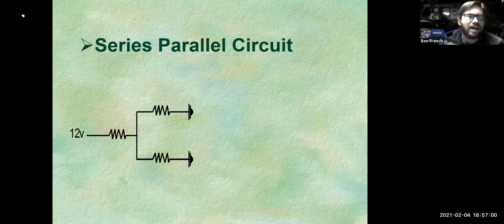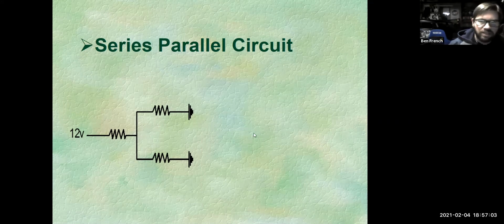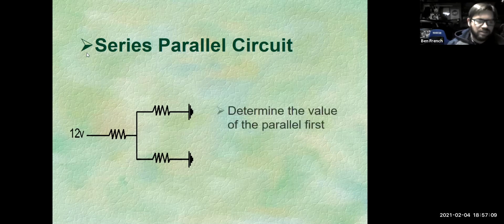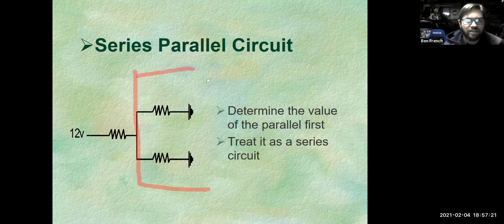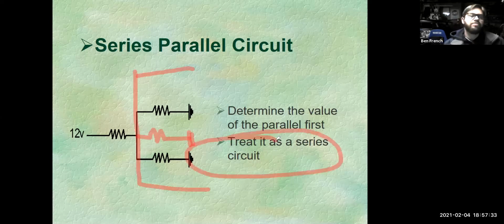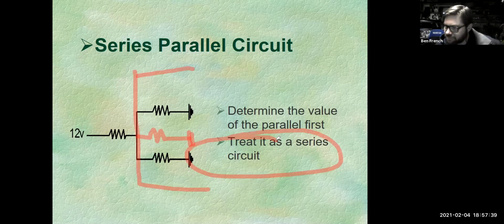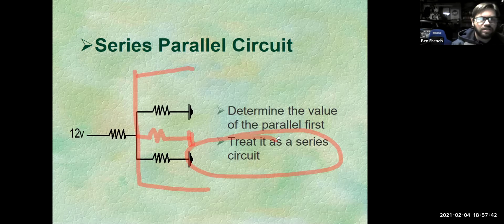All right. So how do you figure these out? Because you've got twice as much going on now. What's my method? What's my angle of attack? Well, what I want to do is figure out what's going on with the parallel half first. So if I'm going to chunk this into halves, I'm going to figure out the parallel part first. Then I'm going to figure out its equivalent resistance, and then I'll treat it as a big series circuit. That's my method to figure those out. All right. So that's pretty good there.